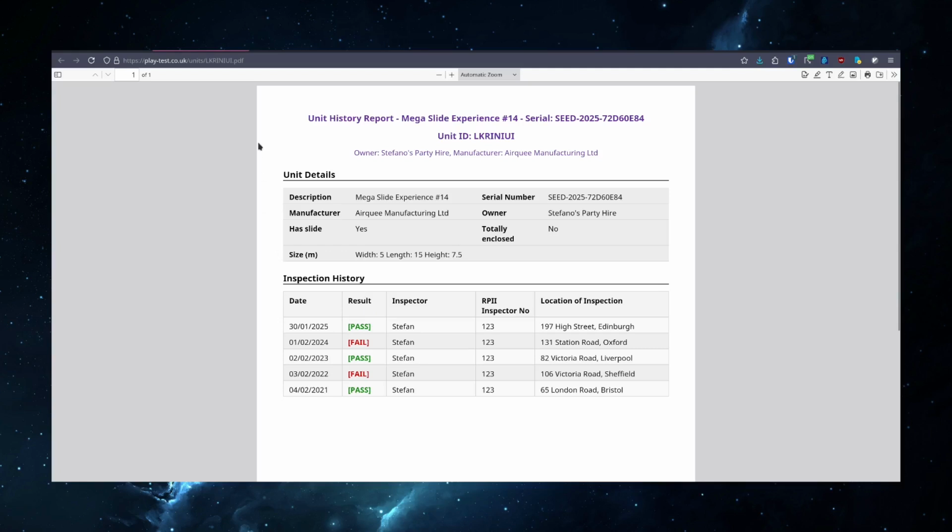So this is probably what you would have be the public facing report for this unit, because you don't want to go into the full details of everything about the unit, just that it's passed. This is pretend data here, so presumably it would pass in all of the previous ones if it's passed now.